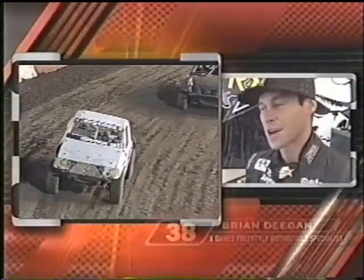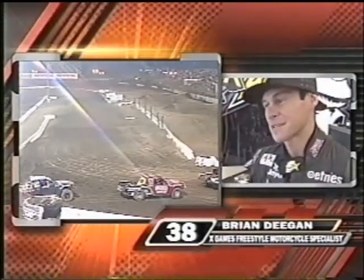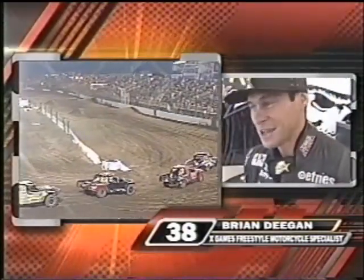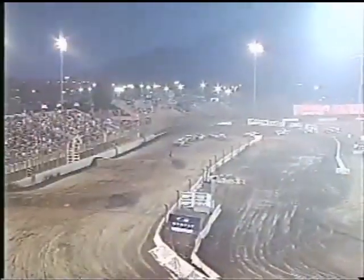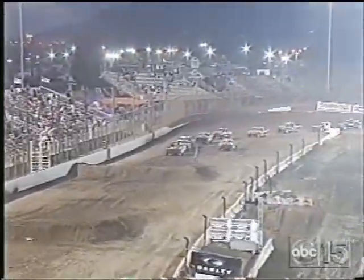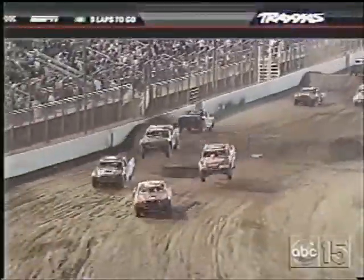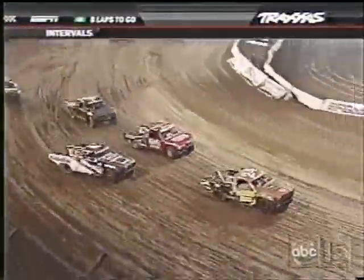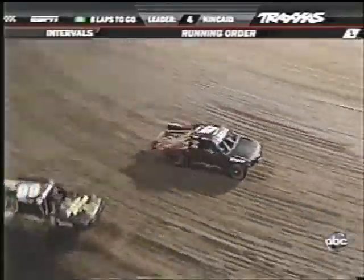This type of racing is full contact, a lot of horsepower, a lot of roost. You just get out there and you're getting air in these trucks. It really transfers from what I do — riding dirt bikes — and it really transfers into this. Ryan's going to have his work cut out for him. Look on the inside — what's he doing? We'll see what happens here; that was a jump on the start.